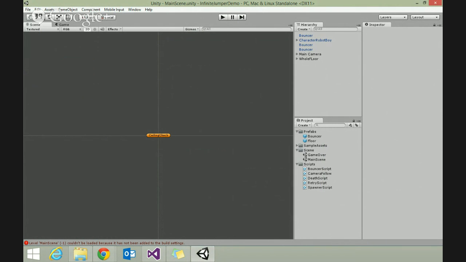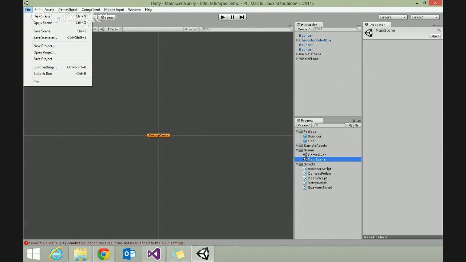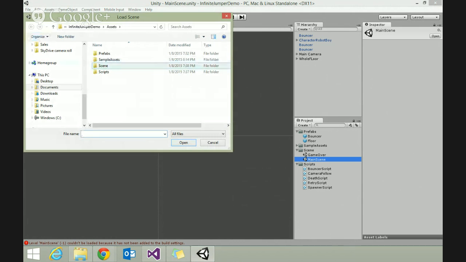Let's try to reload it. Well, it should be the same thing.